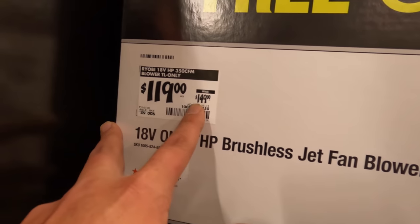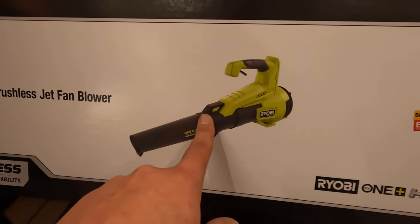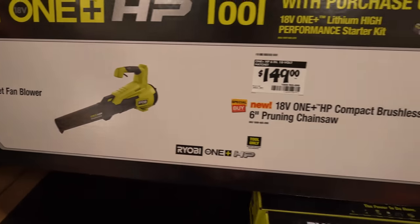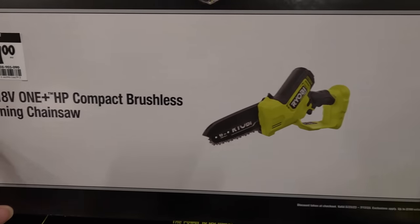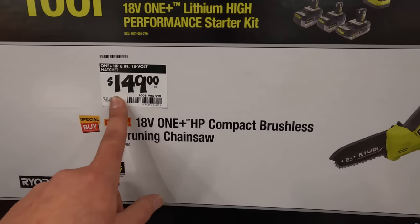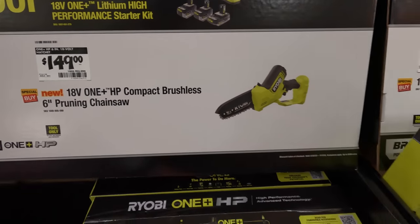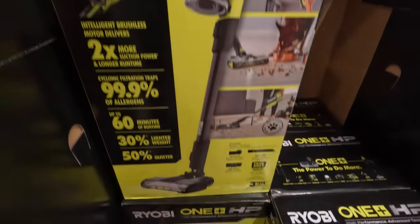$119, was $149, for their HP brushless leaf jet fan. $149 for, this is brushless HP too, their 6-inch pruning saw. That's awesome. I'm glad that they made a brushless HP version of that. $119 for this vacuum.